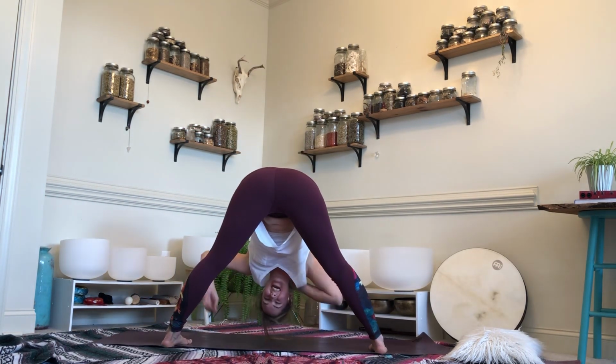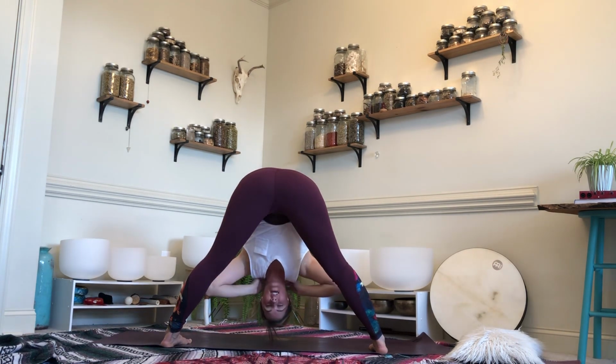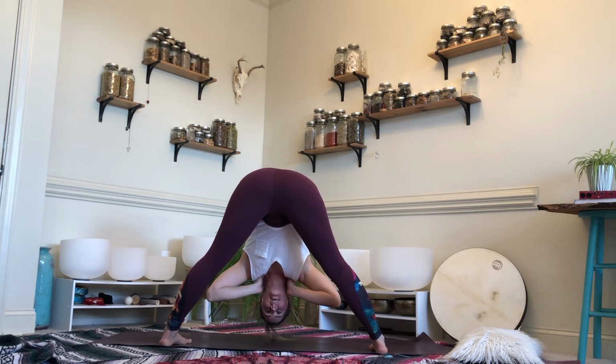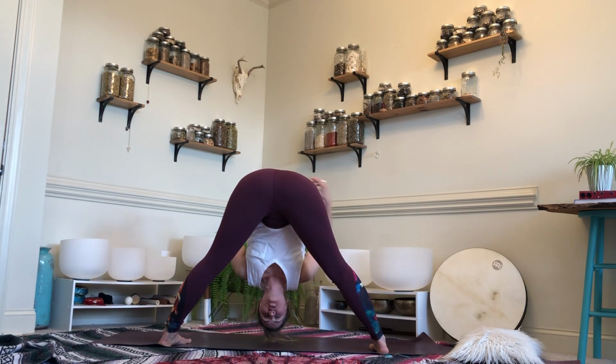If our neck muscles are nice and released here, really our head is kind of like tugging on our neck muscles, tugging on our cervical vertebrae, actually creating space in between the spine and the neck, allowing blood and chi and energy to nourish our brain. Good. Couple more breaths.